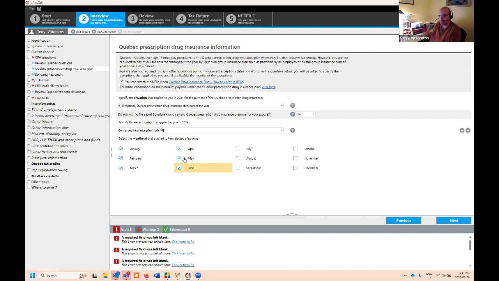That way, when you go to the pharmacy, you don't get the nasty surprise where the pharmacist tells you, "I've got to charge you the full amount because you're not covered under any insurance." So you have to advise them ahead of time. That's what you're indicating here under the Quebec Drug Insurance Plan. The key is you have to be aware of what your situation is.